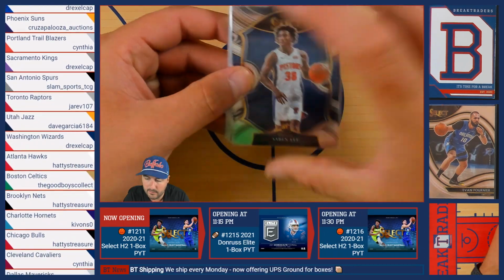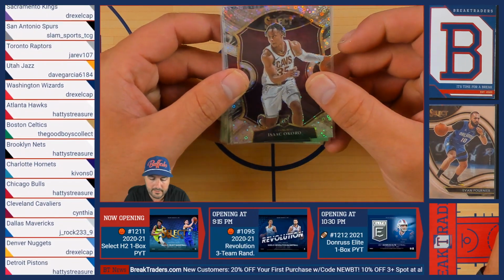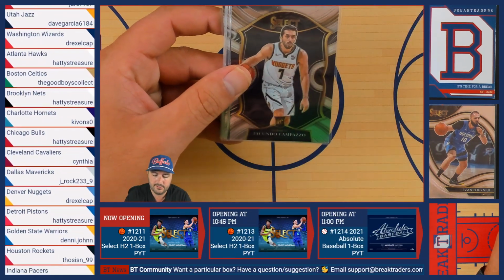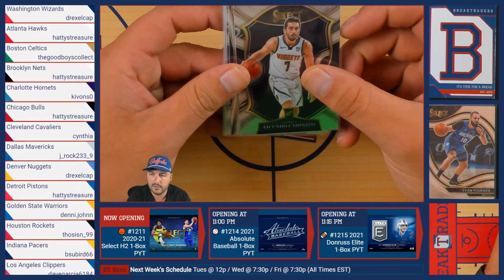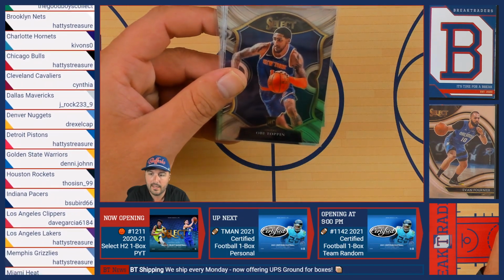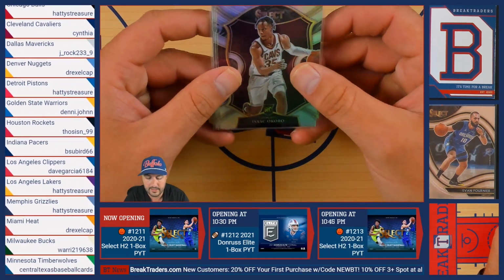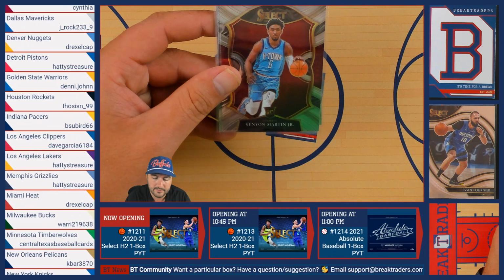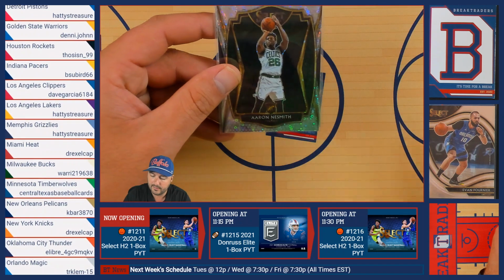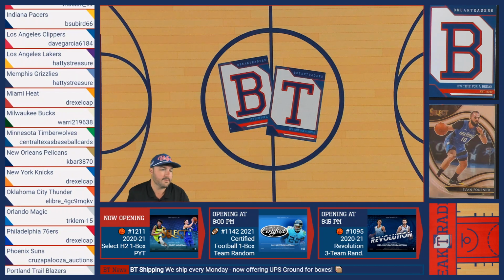And now we're going to run down our rookies. We have the Saban Lee RC of the Detroit Pistons headed to Steve, followed by the Disco Isaac Okoro of the Cavaliers to Cynthia, Devin Vassell of the San Antonio Spurs to Josh, Facundo Campazzo of the Denver Nuggets going to Daniel, followed up by Killian Hayes, Premier of the Detroit Pistons, heading to Steve. Obi Toppin of the New York Knicks going to Daniel. Then we have the silver Isaac Okoro of the Cleveland Cavaliers, a Kenyon Martin RC of the Rockets, Daniel Arturo of the Clippers, Aaron Naismith Disco of the Celtics, and RJ Hampton of the Magic.